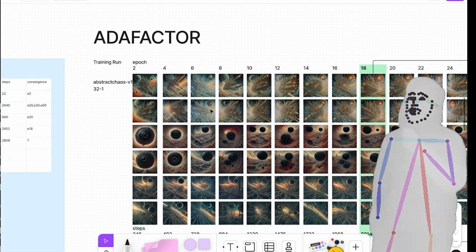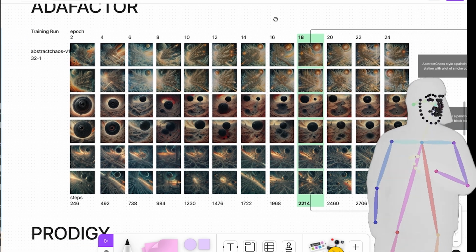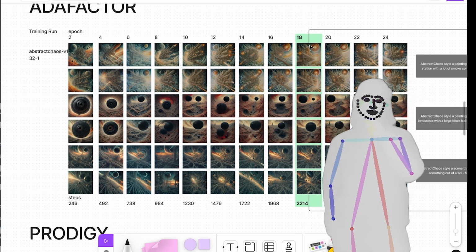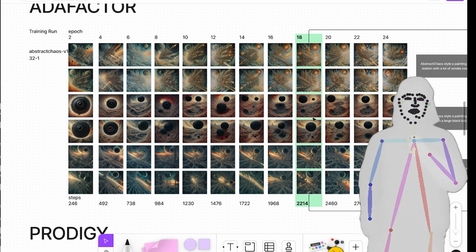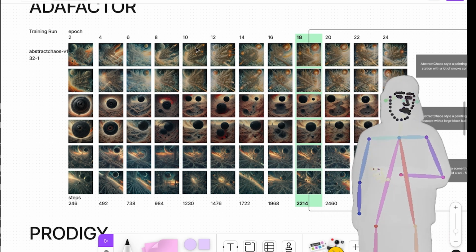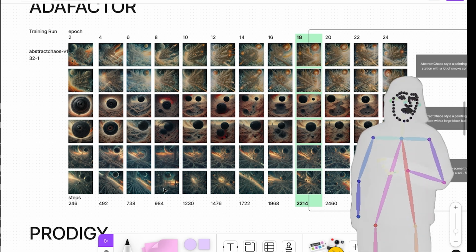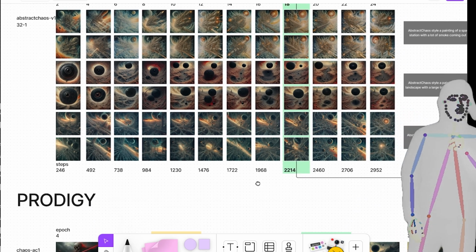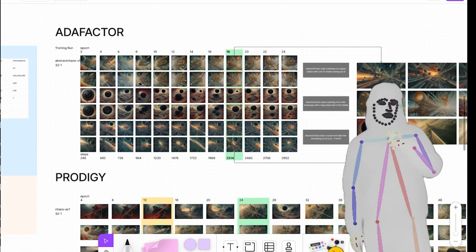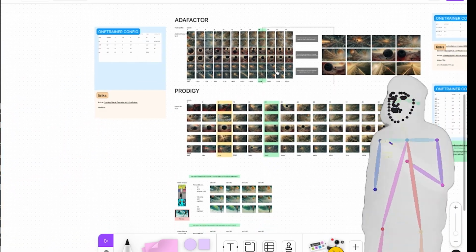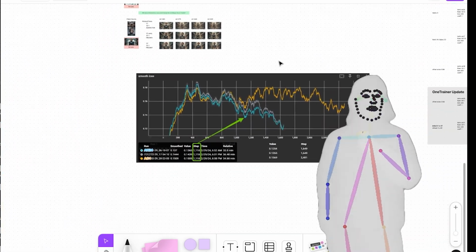And so again, what I'm doing is I'm looking for the convergence point. Now you can take a look at this at your leisure, but I pretty much reckoned it was about here, 18. Now, as it turns out, I think it's probably more like down here somewhere, more like 8 or 10. Just from what I've learned, I was constantly picking the convergence point that came late. And in fact, let me just skip down here. I can show you the graph.